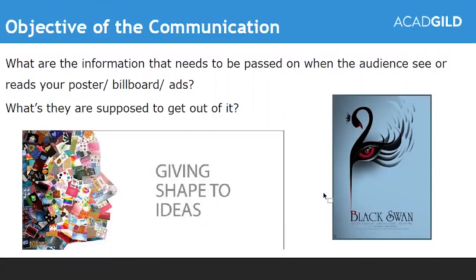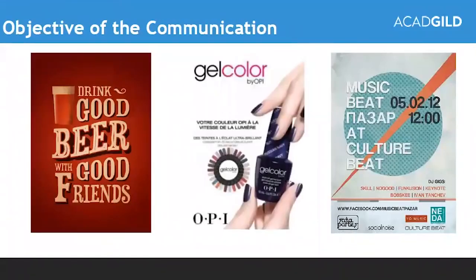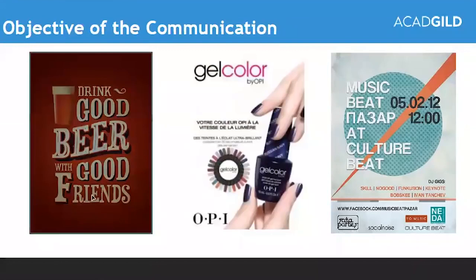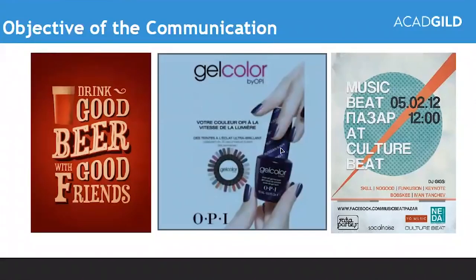Coming to the next slide here. Some examples are also there. Can you see some objective of communication? Some creative thinking here. These three covers: the first one, does it look like a book cover? It's a poster. It's not a book cover. This one is a kind of flyer. When you go to the shop, they will give you this kind of flyer.